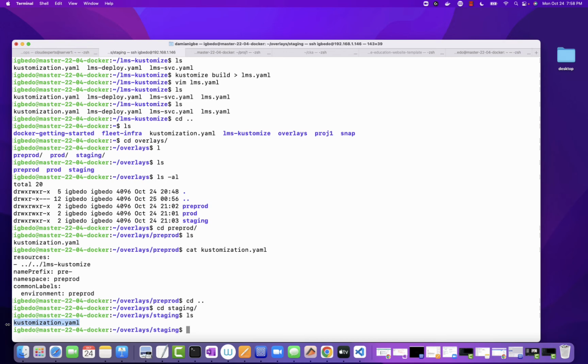So in this way, we have been able to separate our environment from pre-prod to staging to prod. And we make all the necessary changes we want, all the things that are peculiar to a specific environment, and then we apply those to the YAML files. After that, of course, you can go ahead and do kubectl create -f and specify the file that we'd like to create. That is the modified file that we'd like to create. And that's all that kustomize does.